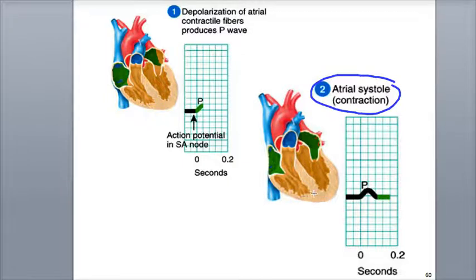There is a 0.1 second delay at this time as the action potential slows down at the AV node, due to the smaller number of its fibers and limited number of gap junctions, which help propagate the action potential from fiber to fiber. An analogy for this is when road construction closes three lanes of a four-lane highway, and the traffic slows down as everyone gradually merges into the one open lane. This brief delay allows both atria enough time to contract and push blood down into both ventricles.